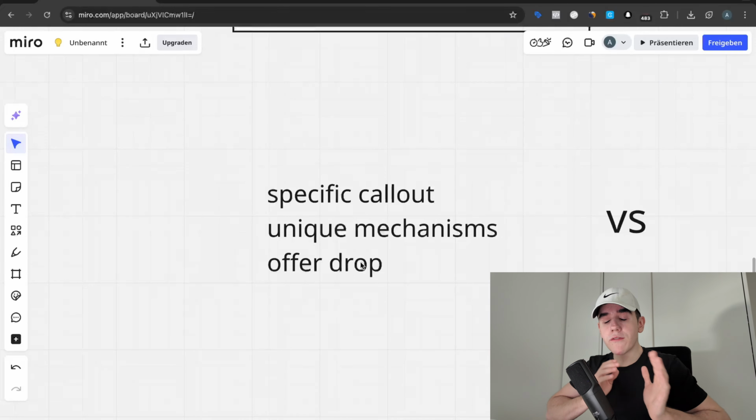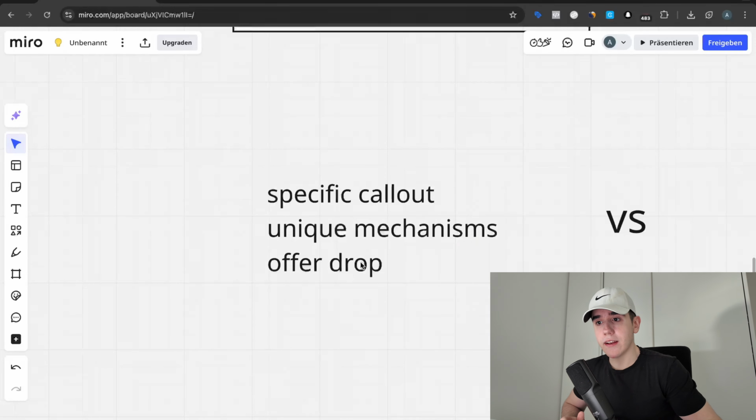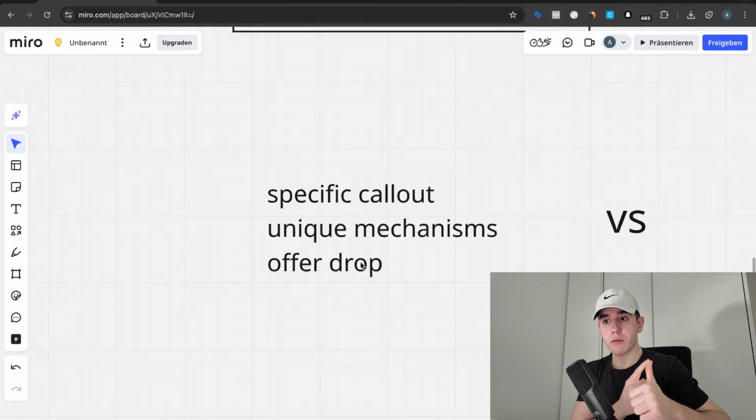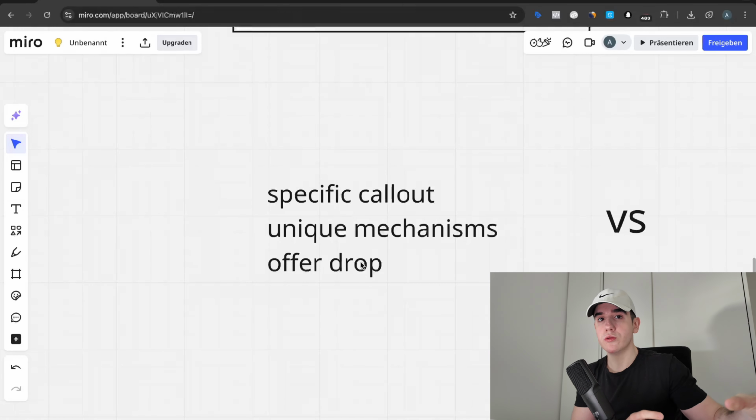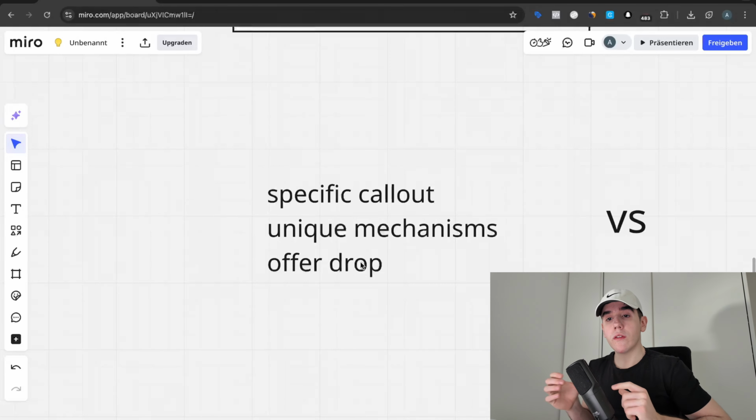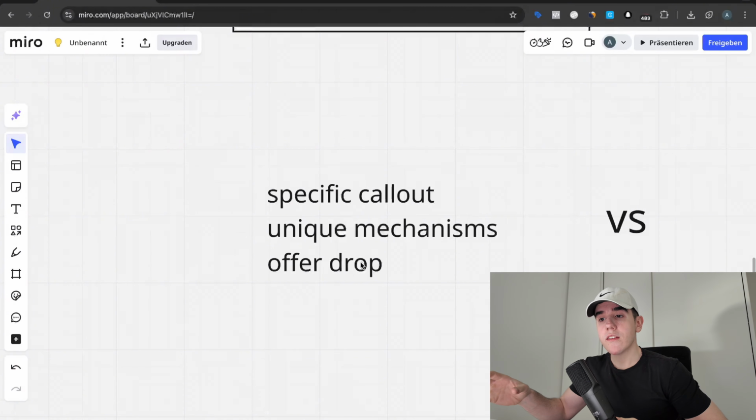Very quickly, it's two different parts of your ad that you can actually add in. First of all, the unique mechanism of your problem, where you talk badly about other solutions, and then the unique mechanism of your solution, right? So present your product, your solution to a problem as something new, as something special, as something which has been trusted. Create fear of missing out.